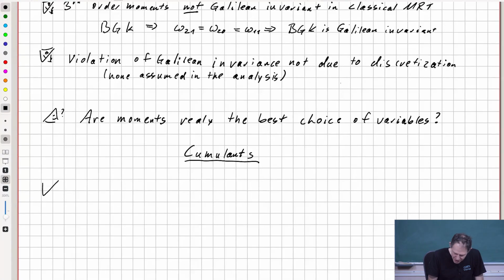So first of all, we want variables to be independent of each other, and for this we first have to try to understand what we actually mean by being independent.